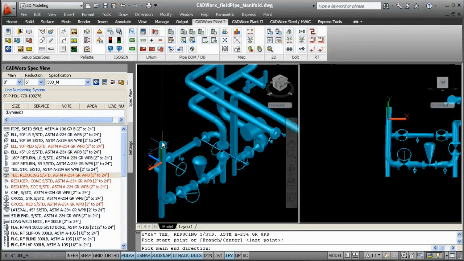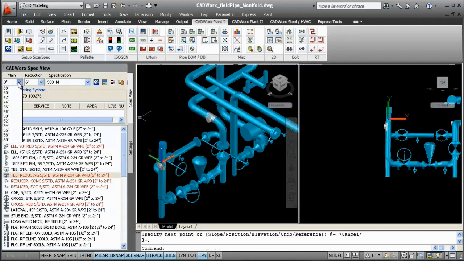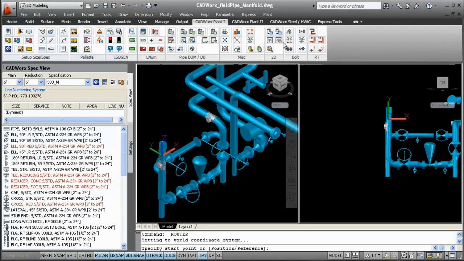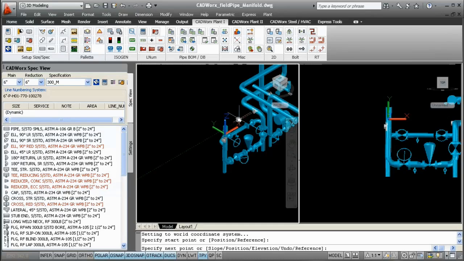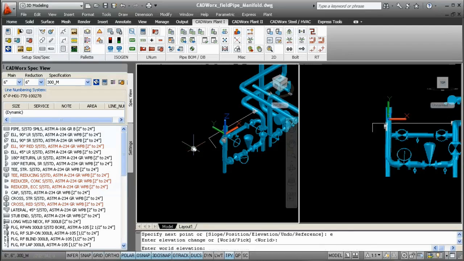To ensure that we're designing with the latest information, we have pulled in the INOVx RealityLINx generated 3D model into our CADWorx Plant Professional session. CADWorx Plant Professional is an intelligent spec-driven AutoCAD-based plant design solution that is easy to use, implement, and operate. After the two branch T's are placed in the model, a routing line is drawn, which CADWorx will subsequently use to place pipes and elbows in the model.